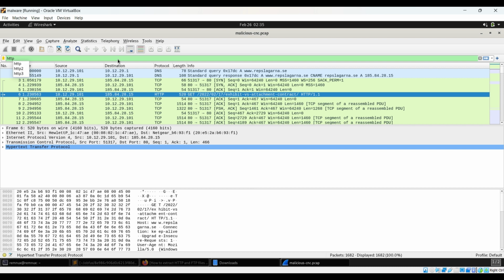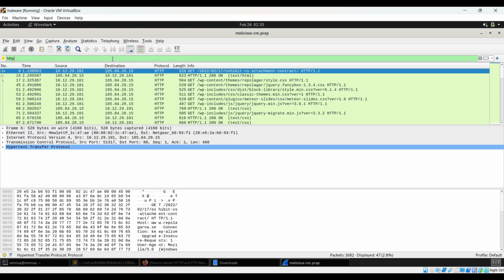Since this is Wireshark, with https you will see that TLS is being used, so you cannot see the packets that way, but of course you can always see the host name and the IP. But for now we have the http, so let's start with analyzing this. So once you click on http, you're using the filter option over here. You can see a number of communications that have happened.